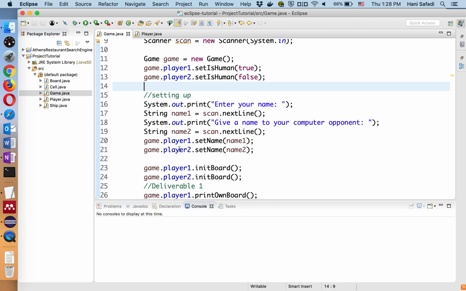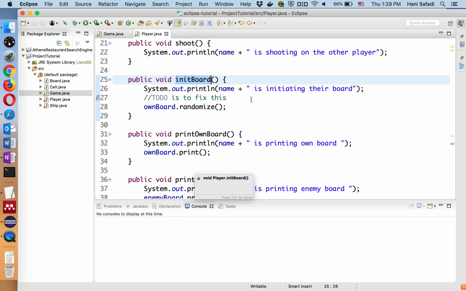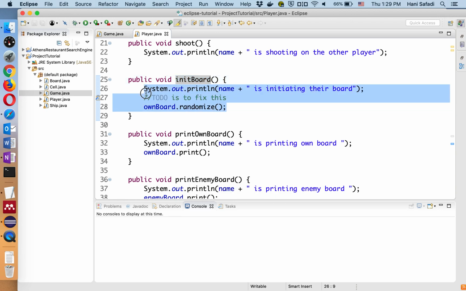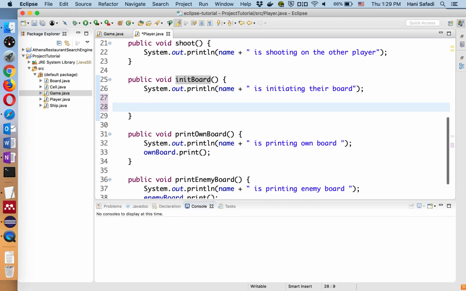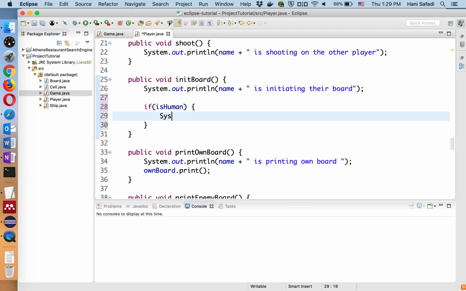So now that I have set these two attributes, I'm going to go to the method initiate board in player, and see if I can make use of that attribute isHuman. I'm going to create a stub saying if the player is human, then it will do its human things.